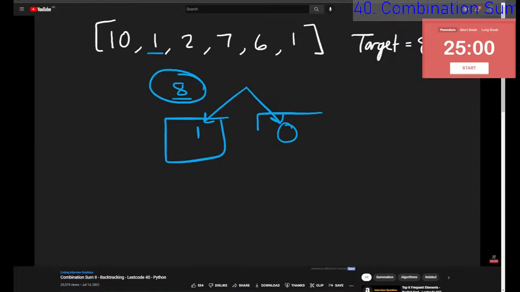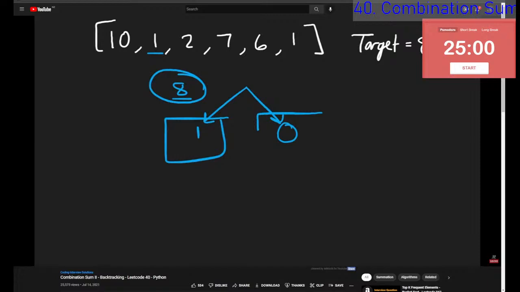Since we're going to be doing this recursively, as I just mentioned that it's a recursive definition, one thing that's going to be easy for us to keep track of is, we're going to have a pointer I, which is going to tell us what position we're at so far, and we can only choose elements that are equal to I or to the right of I. And so, what we're trying to do is say, okay, in one path, we're including a 1, and the other path is basically we're not including any 1s. So it would be easy for us if we sorted the input array, because if we sorted it, this is kind of what it would look like. It would look like 1, 1. So this is if we sorted the array.